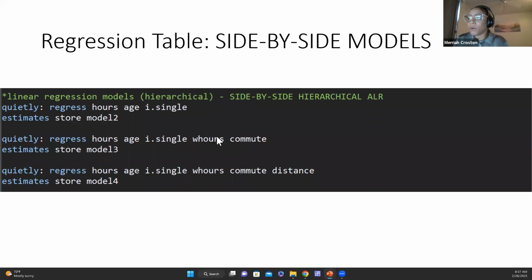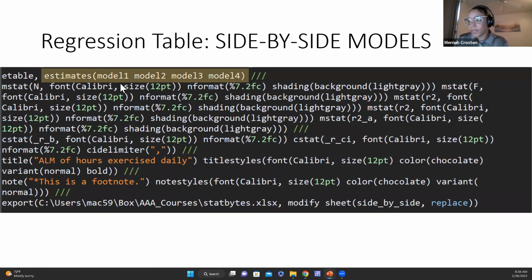We will then add work hours, their commute time to work, and then in the final model, we'll add distance to work. We'll use the estimates command option in eTable to display models 1, 2, 3, and 4 side by side.